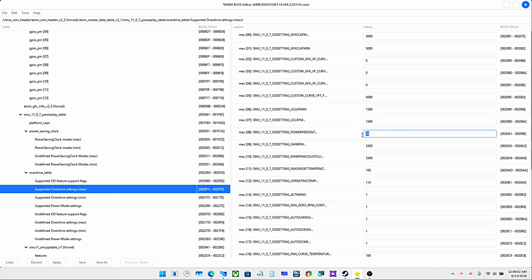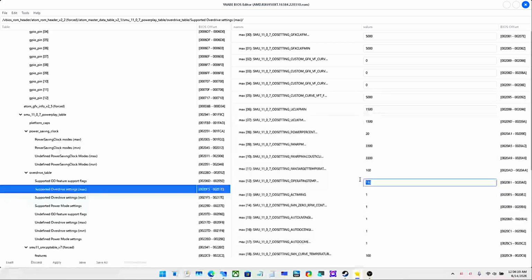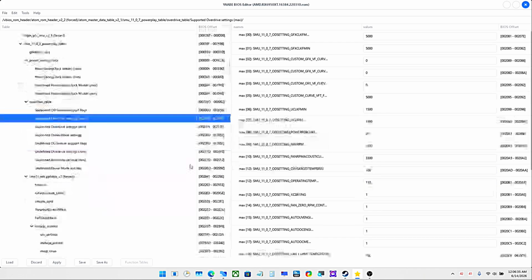Power limit, we can increase that to 100% if we desire. I will probably mess with that. I'm hoping the card can do more than 3,300 RPM, but I'll have to test to see what the peak RPM is on the card first before deploying an increase in the VBIOS. As far as the target temperature would go, I would obviously set those lower. 100 to 110 is too hot for me. I would have something minimum.